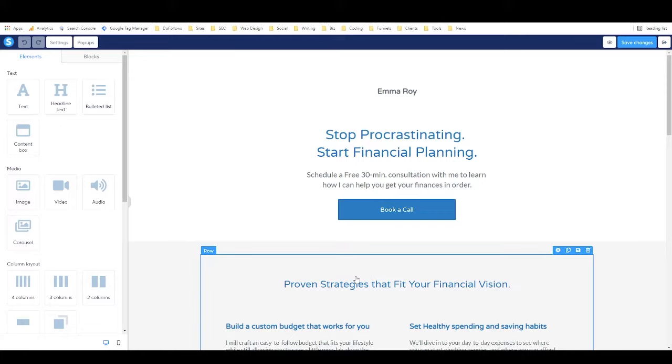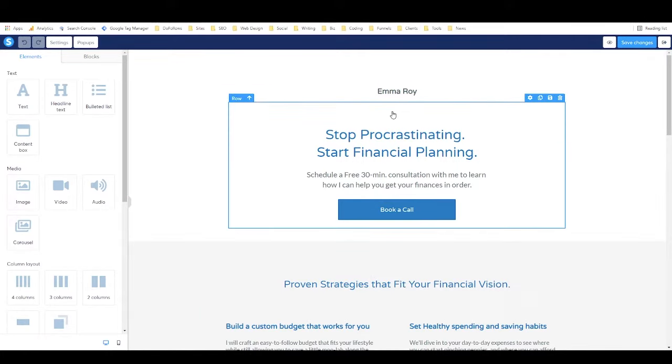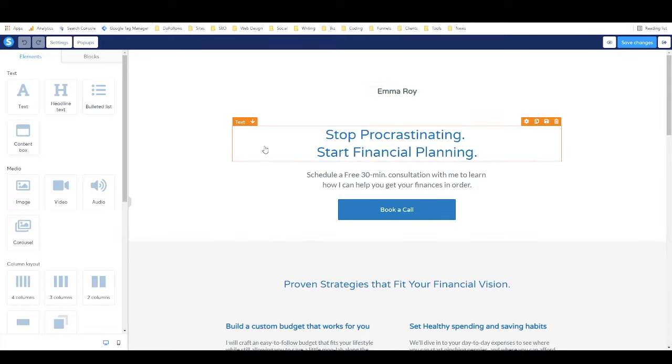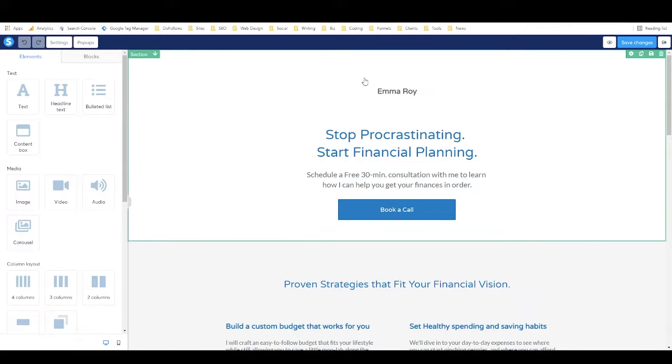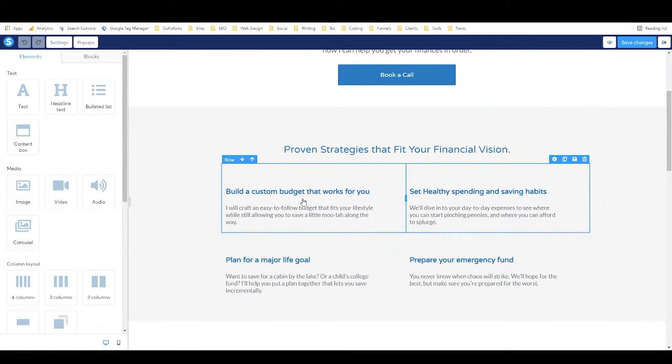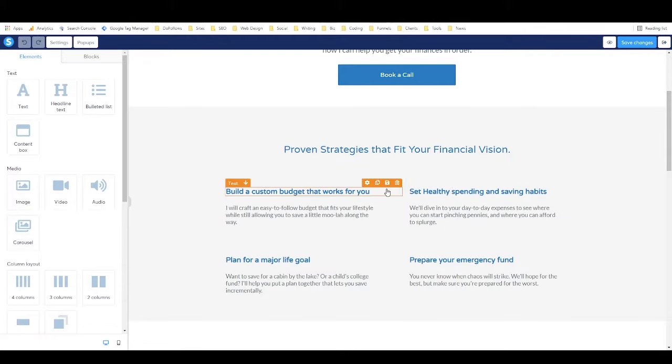And we also have columns. So I was saying that this looks like a single column, and it is. If I look at that, you see how everything on the page is encapsulated in the one area? That means that this is just a single column going up and down. And then a section is what includes everything. But if we go down here, it looks like this is two columns. See, we have a row and then another row right beside it. And the only way that you can have two rows next to each other is if you have two columns.